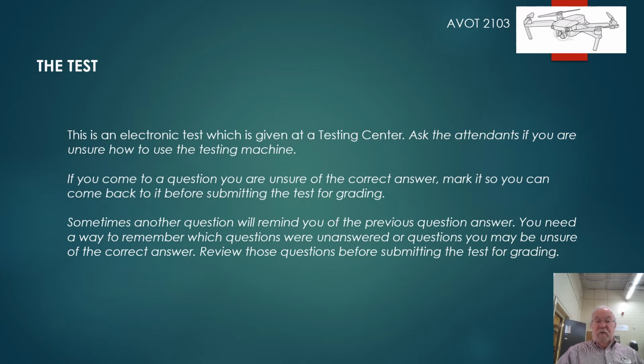This is an electronic test, again, which is given at a testing center. When you get there, before you start the test, because it's a timed test, ask the attendant if you're unsure of how to use the testing machine. Don't jump into it without making sure you understand all the options and abilities. Can you pause the test, or can you mark the questions you're not really clear about? Can you mark that some way so you know which ones to go back to?